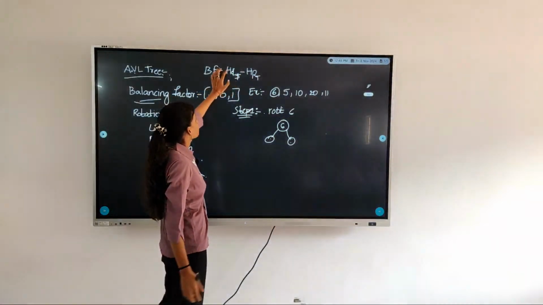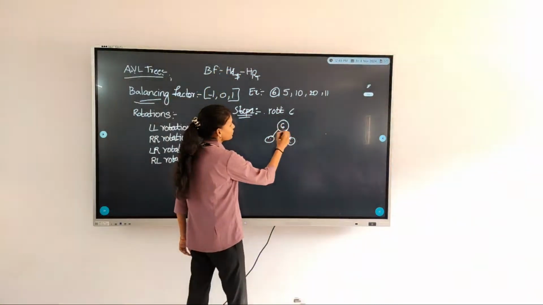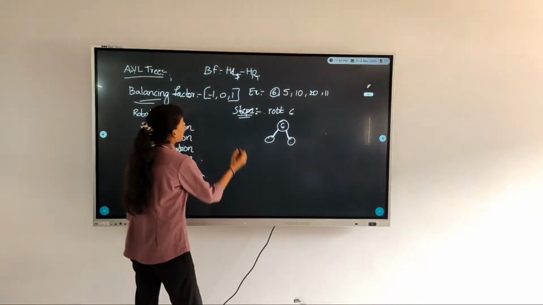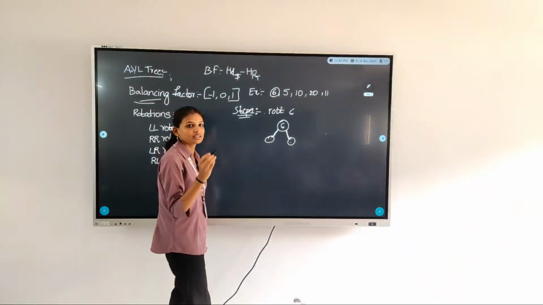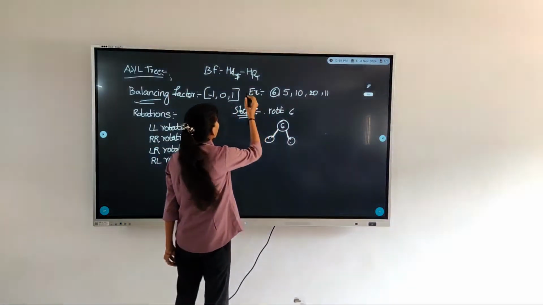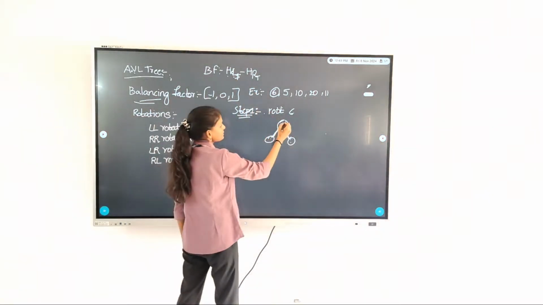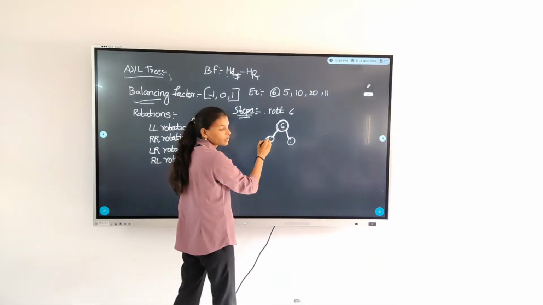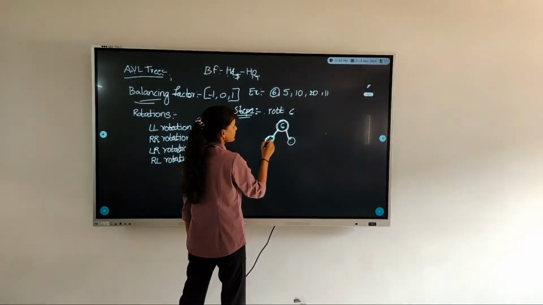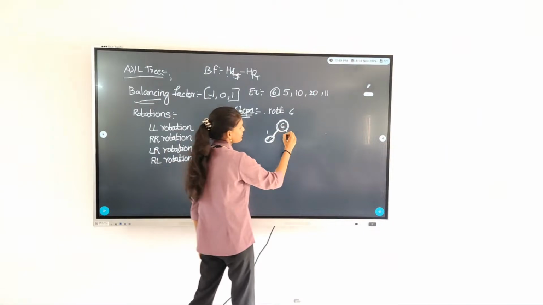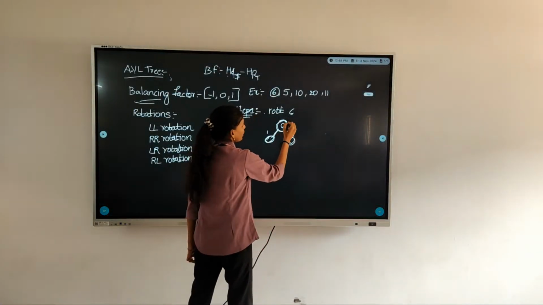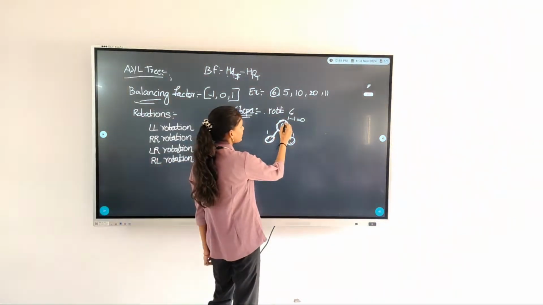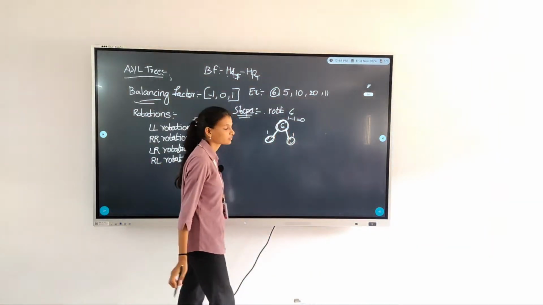The meaning of this formula is, the root node has one left node and one right node. Height means how many subtrees the root node contains. The left subtree height means 1, and the right subtree height means 1. 1 minus 1 equals 0. The balancing factor of the root node is 0.